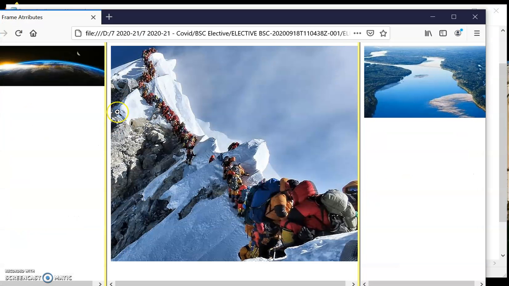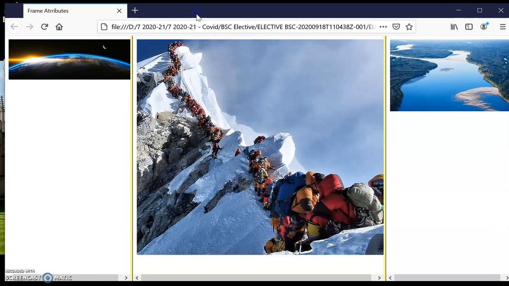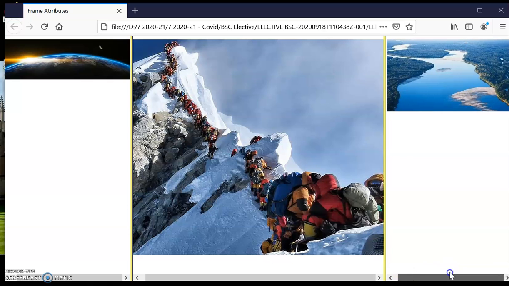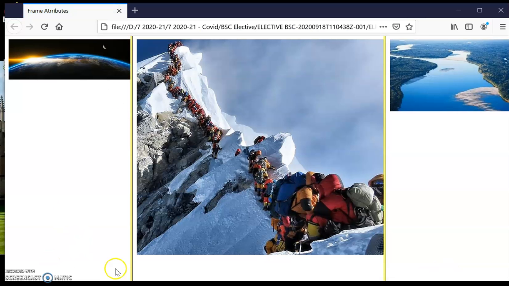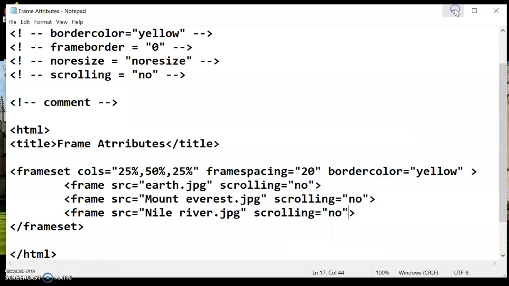Open the Firefox. See, before I refresh it, you can see the scroll bars, right? Now let me refresh it. Okay, now no scroll bars, right?